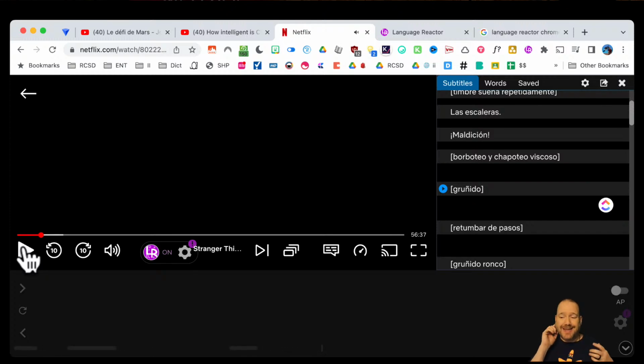And because they get to choose the videos that they want to watch, they're more engaged with it because it's something they want to see and not something that was prescribed to them or told them to watch this particular video. So it's a really good, I couldn't think of the word, Chrome extension.